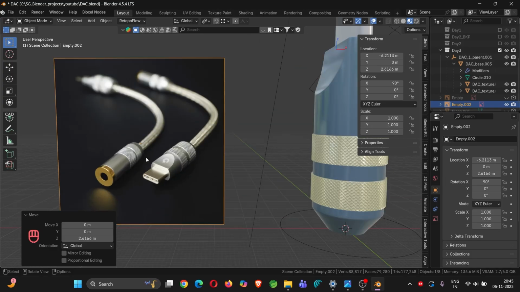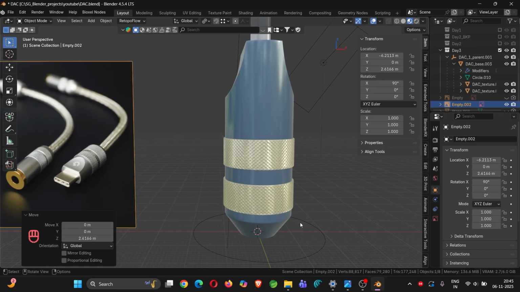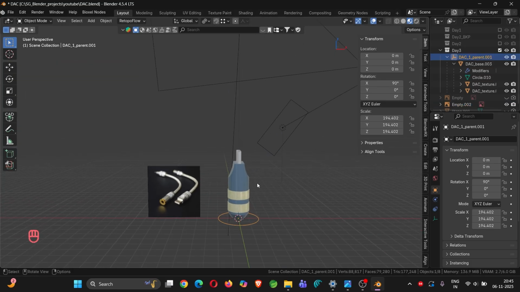If you think, do I really need to model it? No, we really don't need to. What we can do is reuse the part of this mesh and create it again. Okay, so let's jump to this modeling thing and start doing that. Then we'll understand what I am actually referring to here.